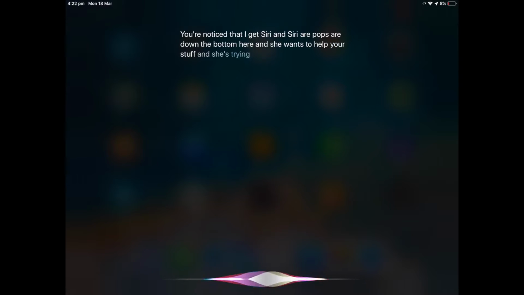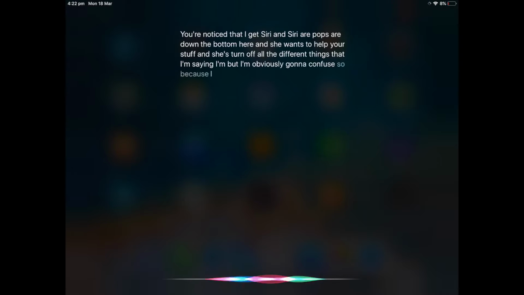Now if I do that, I get Siri pop up on the screen, and while I'm talking to Siri, she actually takes over my voice. So I'm adding an extra voiceover in iMovie at the moment. You can try and read what I'm saying there on the screen while Siri tries to follow along, but it gets a little bit confusing.